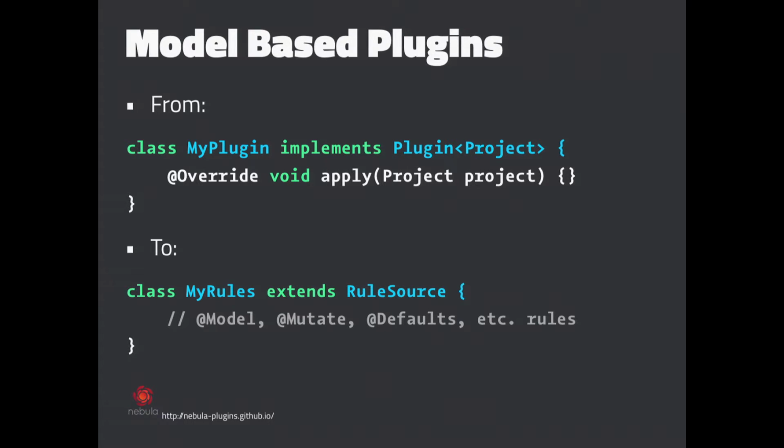For the plugin way, the apply method is pretty much imperative. I'm going to create my whatever 1 or 3 tasks. I'm going to configure extensions. I might do all kinds of lookups on. It's like I want a command line override of the properties. So you're having to do all of that in your apply method and kind of having to break that up into little testable chunks. With the rule source, you can do a couple of different things.